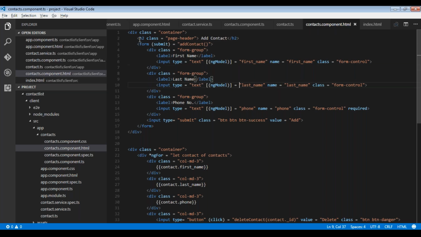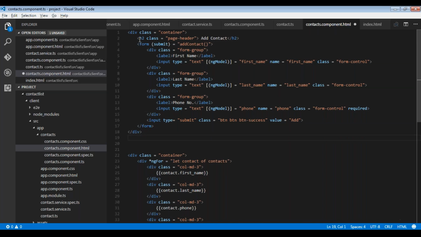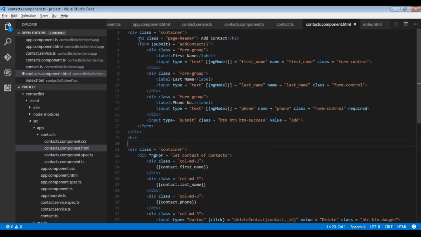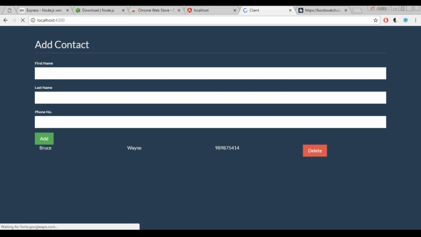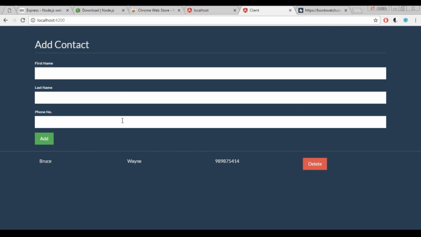Now we have everything here. All we need is a horizontal line or a ruler. So basically this is the add contact form using which we can add our contact, and this is our delete button.